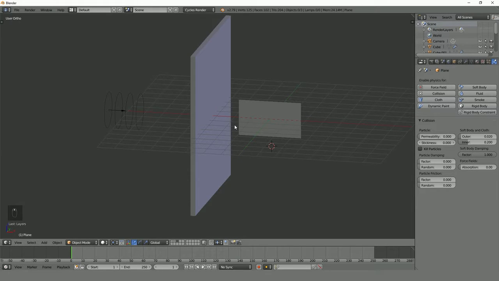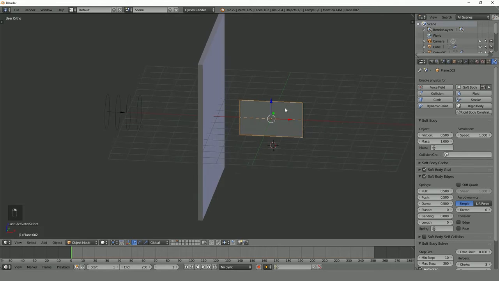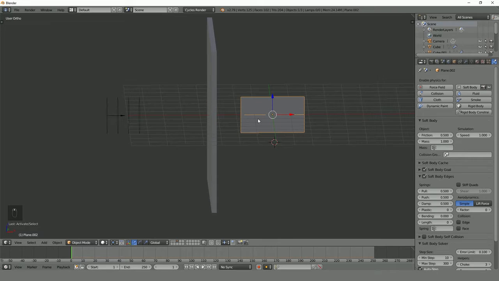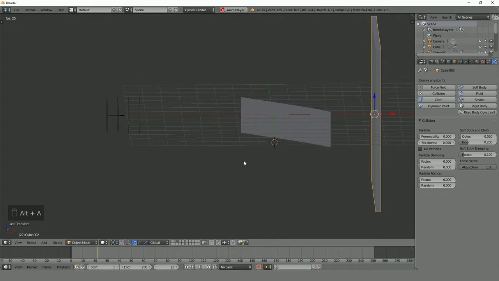The last setting that we have over here is the force field absorption. Basically what this does is it will stop the force fields or wind or whatever force field that you have from interacting with the soft body physics if it's in front of it. So for example, right here we have this collision object with an absorption of 1, and behind that we have a wind force field, and then we have a flag sort of simulation right here. Let's get rid of this cube by just moving it over here. Let's play it and see what it looks like.